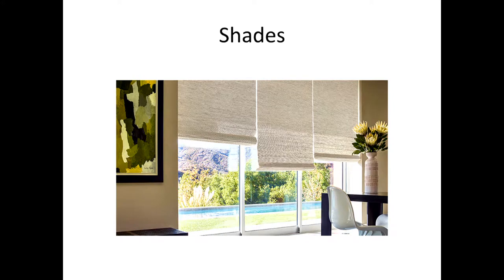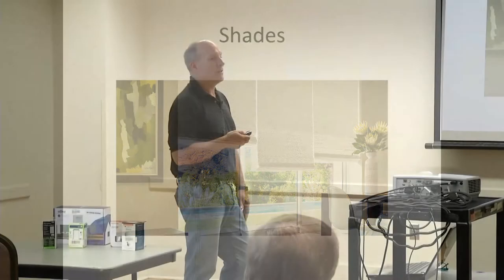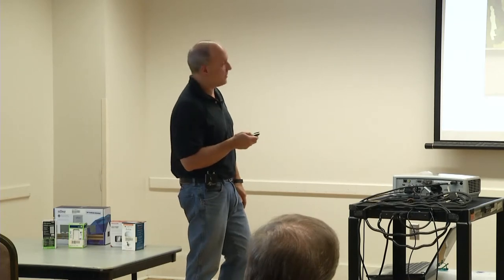They also make smart shades. There are some really interesting ones now because they're battery-powered — fairly easy to install since there are just lithium-ion batteries inside. They now have little chargers: if you can get a charging cable close enough, you tap it on and let it charge up. They're good for quite a long time depending on how much they go up and down.